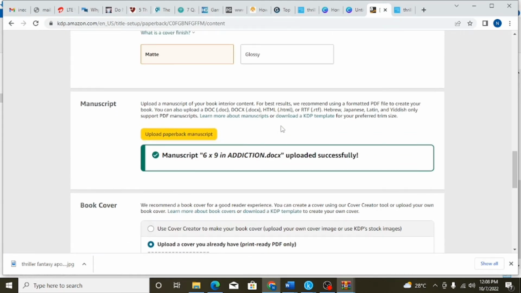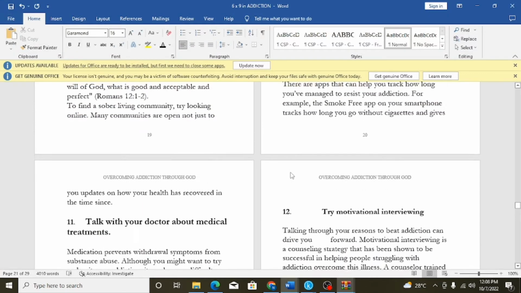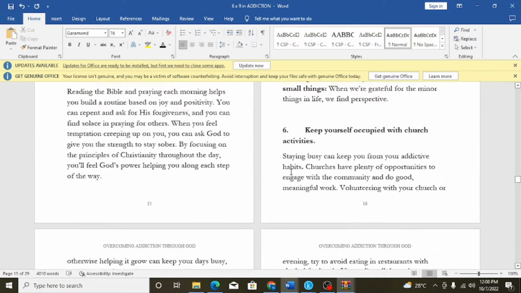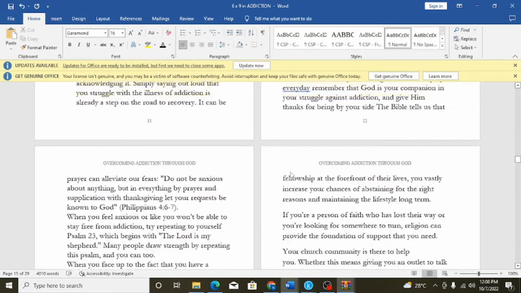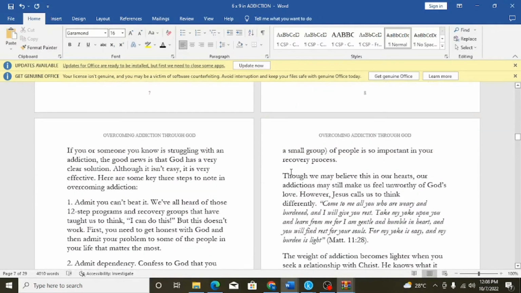If you want to edit, you get the KDP template to edit your paperback manuscript, which I did, and I showed you how to do that. This is the manuscript tool I used in editing my book here.